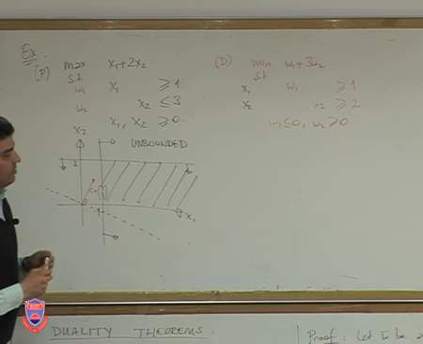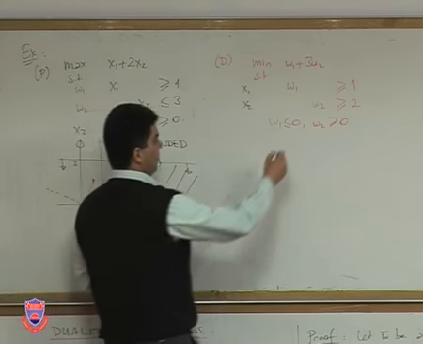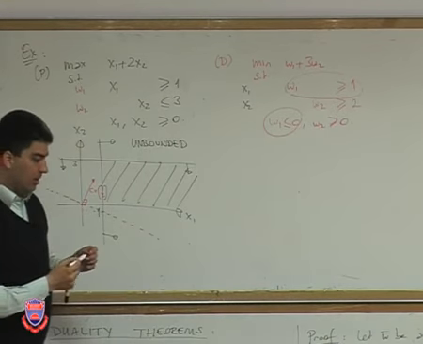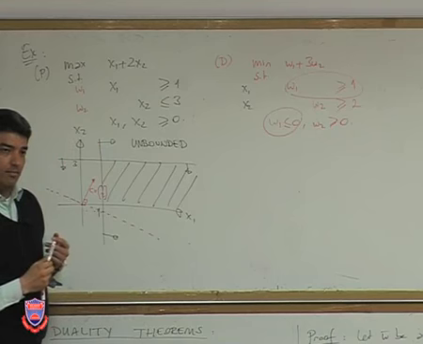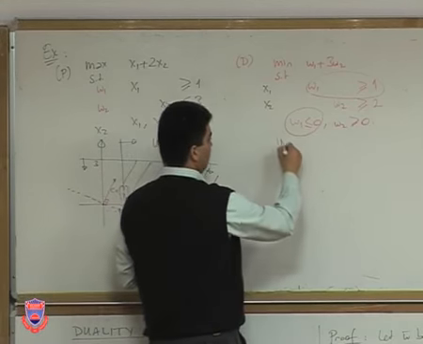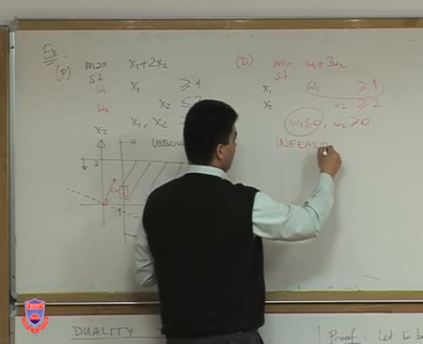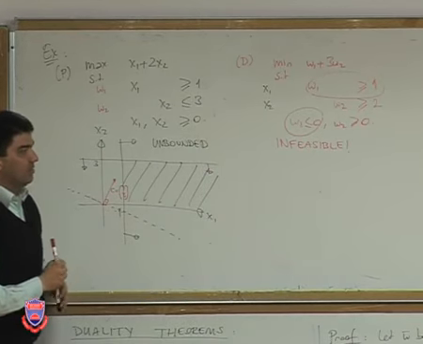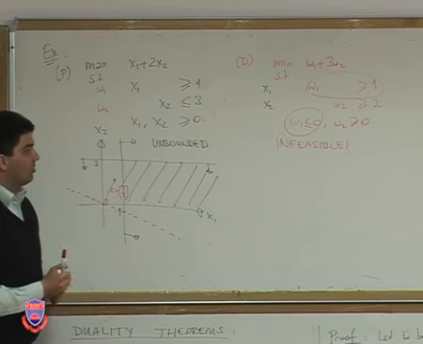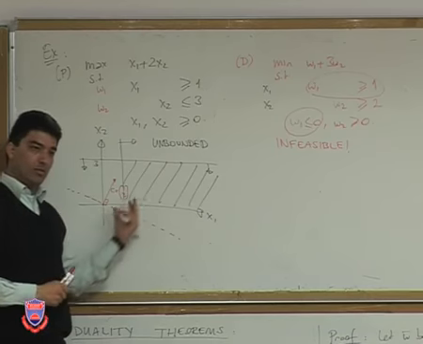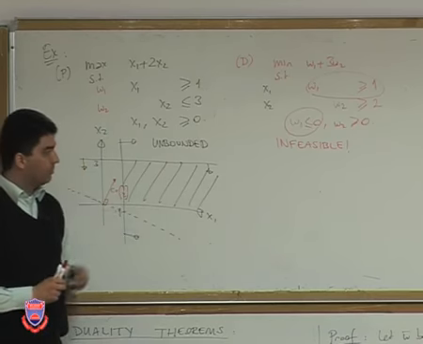Now, why is this problem infeasible? Just look at these two restrictions. W1 cannot be greater than 0, but W1 is at least 1. Okay? And there's no way you can satisfy them at the same time, right? So what does this imply? This implies that the dual problem is infeasible. You can never have a value of W1 which is at least 1 and less than or equal to 0 at the same time, basically, okay? So as a result, the dual problem has to be infeasible, which means that I can never find an upper bound on the optimal value of the primal problem. Okay? Is that clear?